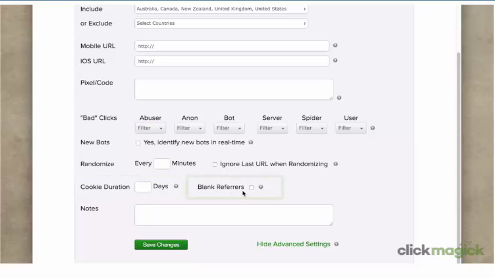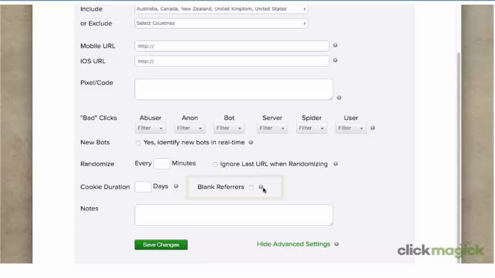Blank refers. This does exactly what it sounds like it does. It blanks the refer from the websites that you're sending your traffic to. Now, a couple things you need to know about this. First of all, this requires an extra redirect, so it will take a little bit more time to get to the URL, so you want to be aware of that. And the other thing is, I'm going to encourage you not to use this feature unless you absolutely know what it's for and why you're doing it. So if you want to learn more about it, just go ahead and click on the help icon and you can read about it.